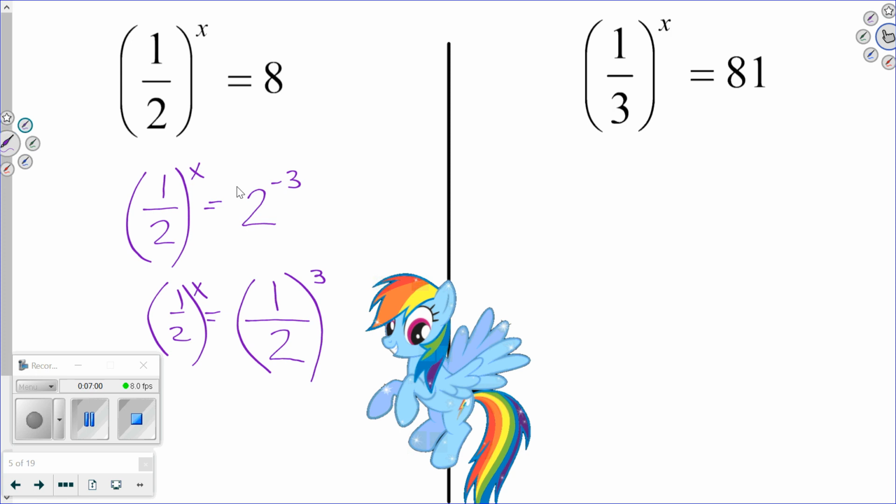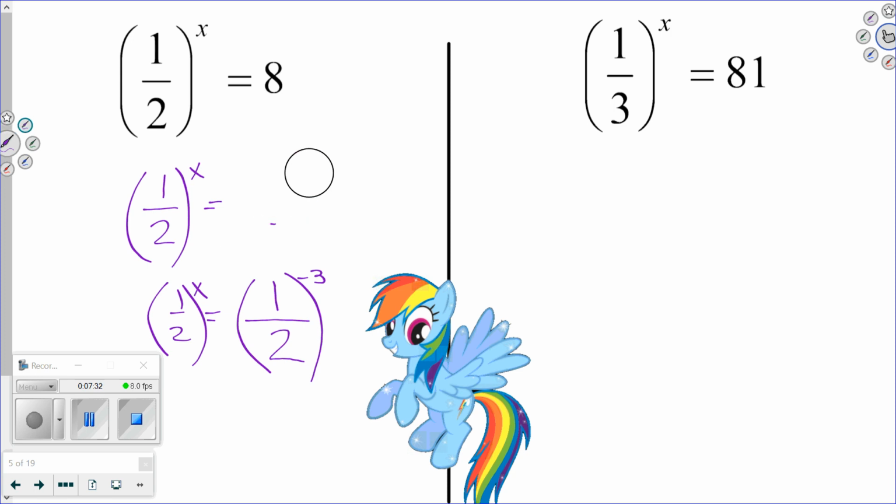So should I still leave it negative? Should I leave it positive? I know the negative's what I need to push it to the bottom. So if you're not sure, right now they're the same, right? The question we're asking is, should that be a 3 or should it be a negative 3? Go back to the original problem. If I plug a 3 in here, does it give me that, or does it need to be a negative 3 to give me an 8? It needs to be a negative 3. So this is still negative.